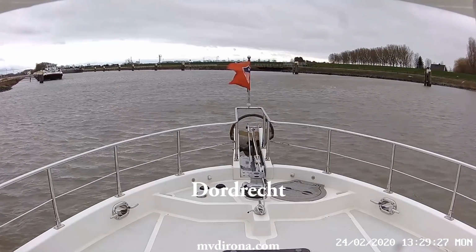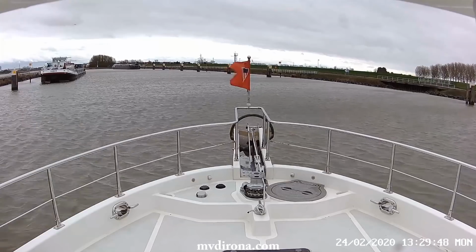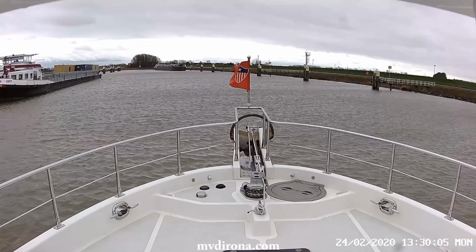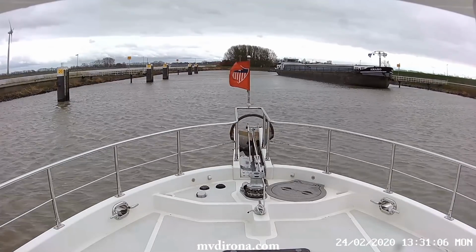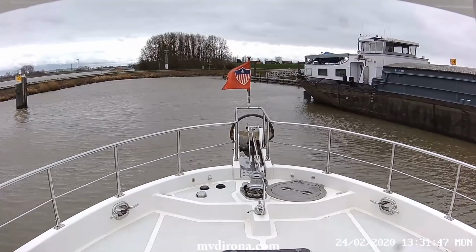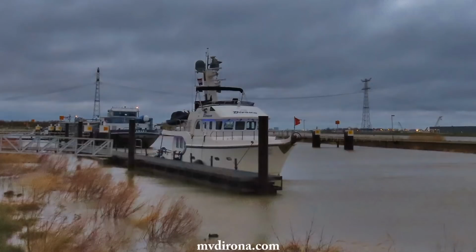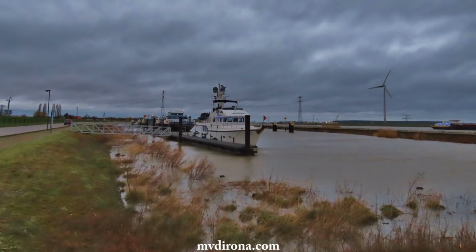We moored for the night just south of the city of Dordrecht, on a recreational berth within a commercial barge harbor right off the main waterway. The harbor is basically like a highway truck stop for commercial barges, who are allowed to stop for up to 3 nights, whereas recreational boats are only allowed to stay for one night. We enjoyed being tucked in with the commercial barges and loved the view to the passing traffic just outside.